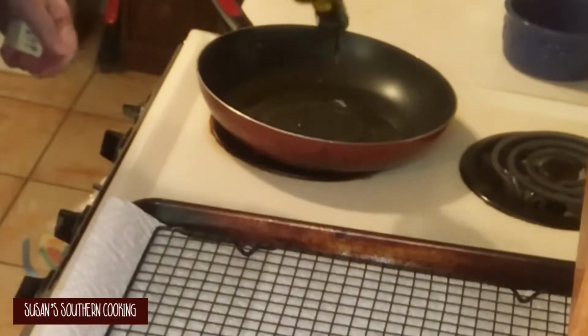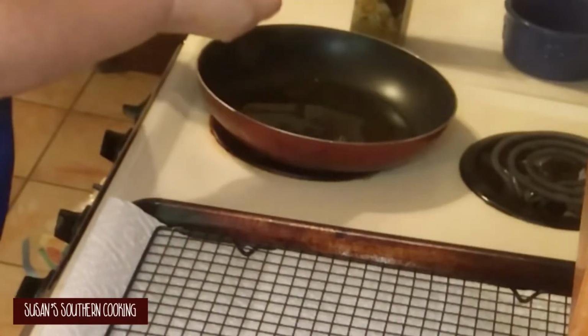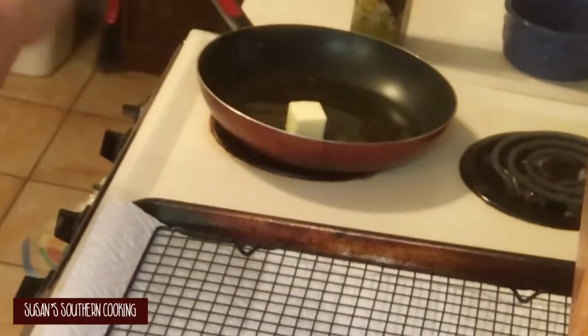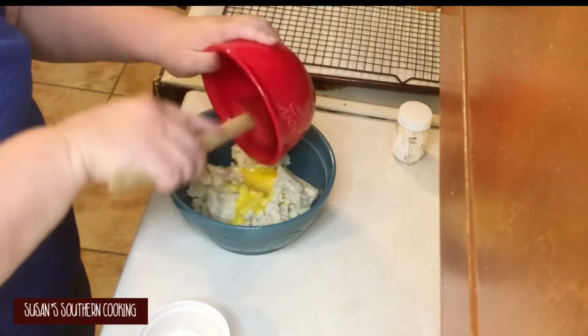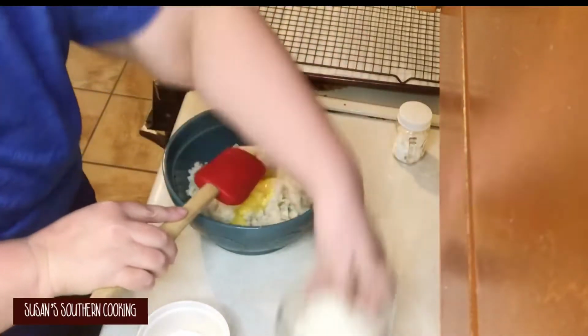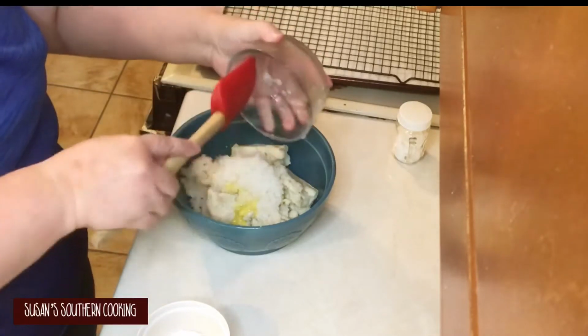To a nonstick skillet, I'm adding 2 tablespoons of olive oil and 2 tablespoons of butter. I have 3 cups of leftover mashed potatoes from the night before, and to that I'm adding 1 beaten egg. I love to make just a little bit more mashed potatoes so that I can make this recipe.